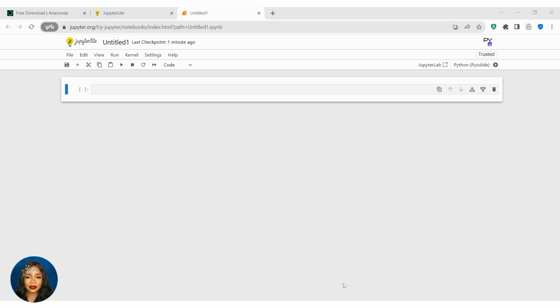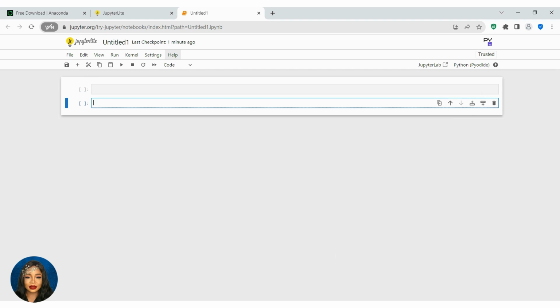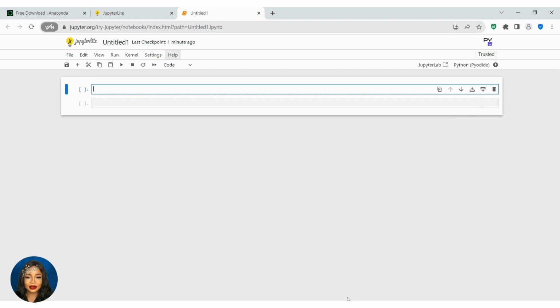Quickly, I'm going to take you through how to use the environment. The first thing is what we call cells. Now, this is a cell. If I create another one, this is another cell. We have two types of cells: code cells and markdown cells.